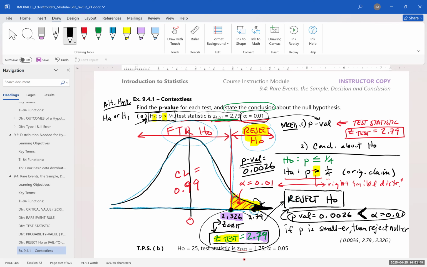Okay. So all of this stuff is what this type of question is asking for you to build. This is pretty much at the very end of a hypothesis test, making this picture and coming to a determination of either rejecting the null like we did here or failing to reject the null.